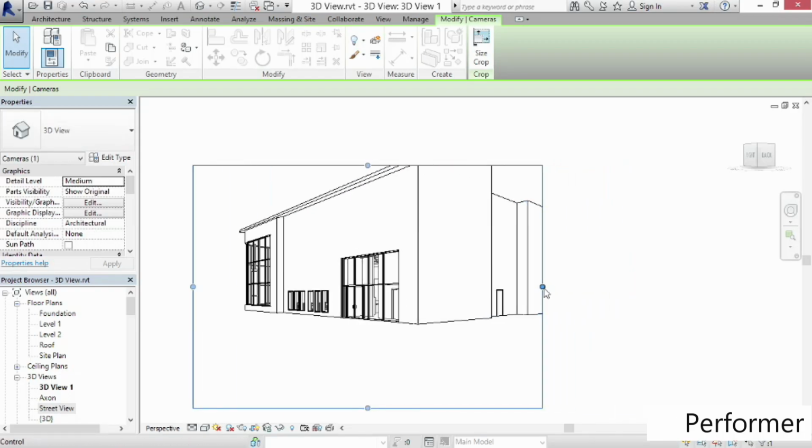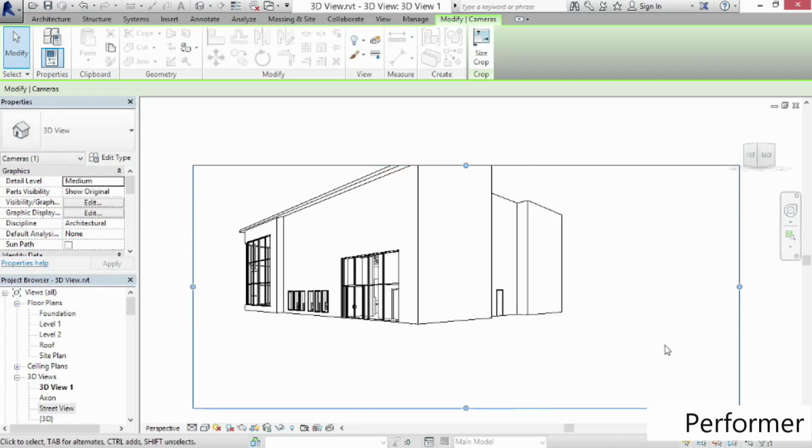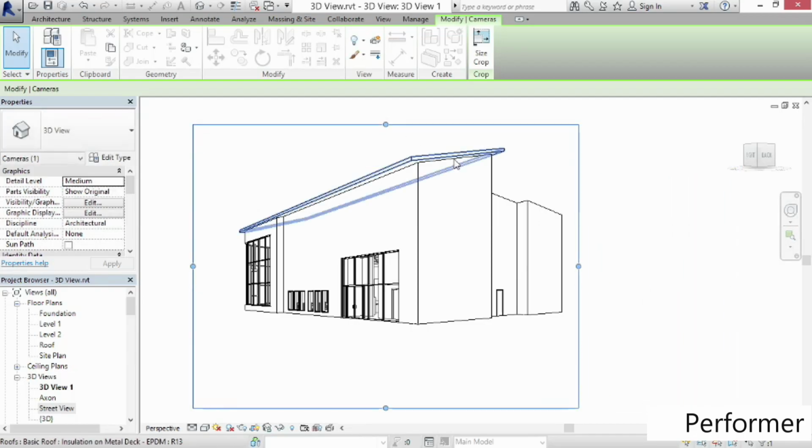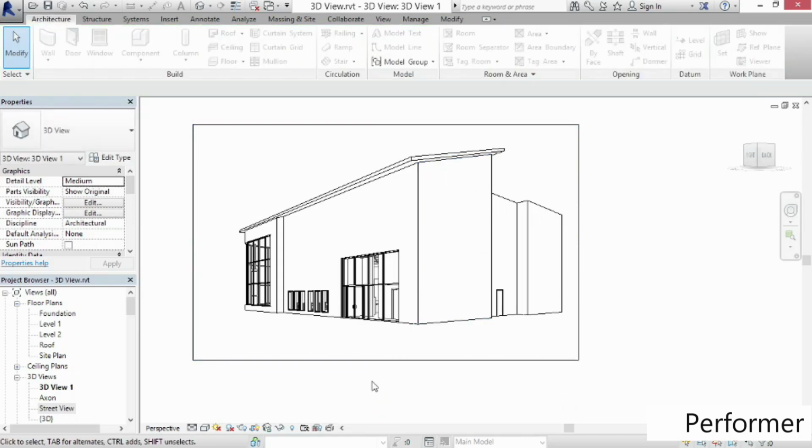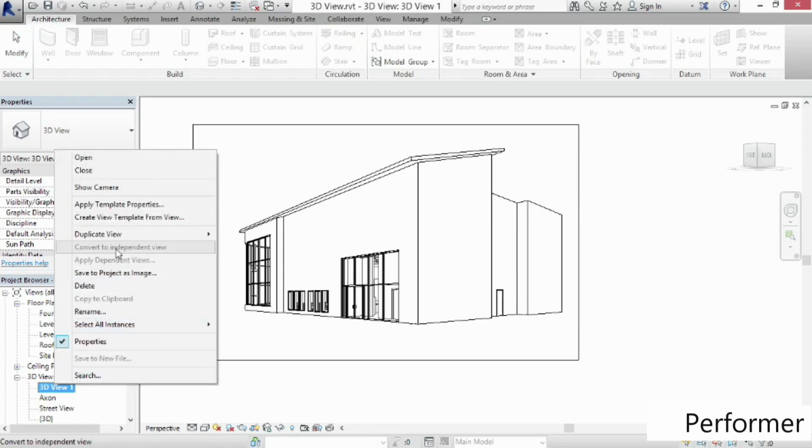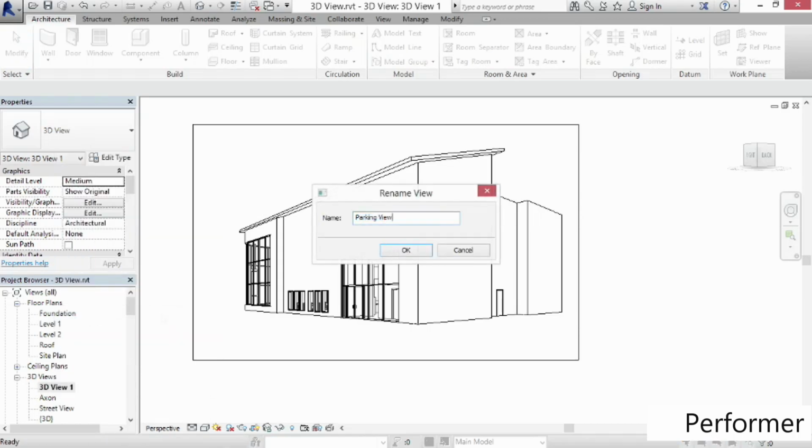Let me see if I can show you that. If I pull it way out like this, see the building doesn't continue, but way over here, it would be kind of fisheye. I'll show you that in a second. So let's keep it right there. It might start to distort here. It's not too bad, so that's okay. But you can fine tune what you have here. And of course, it uses the same default name again, so we might want to rename this one parking view.